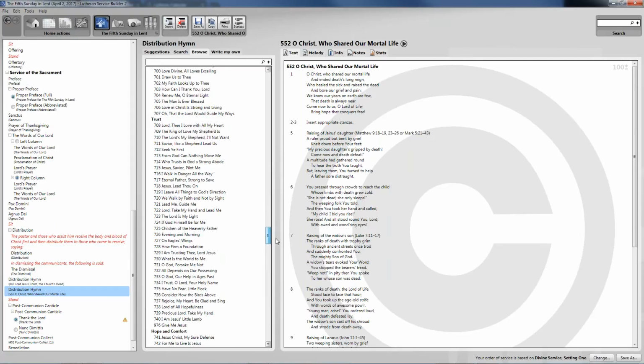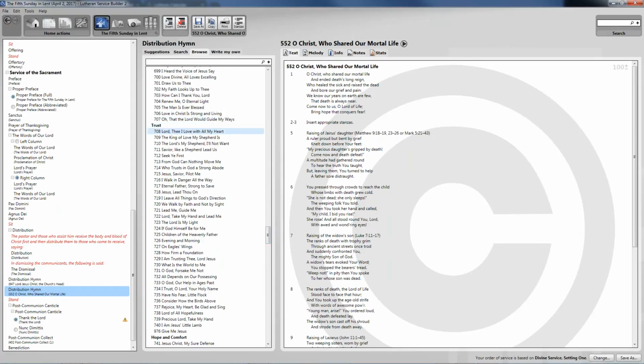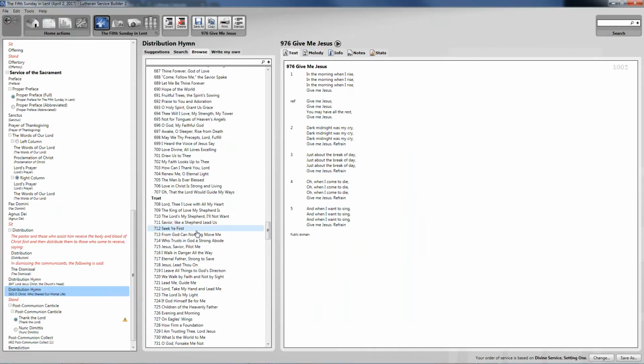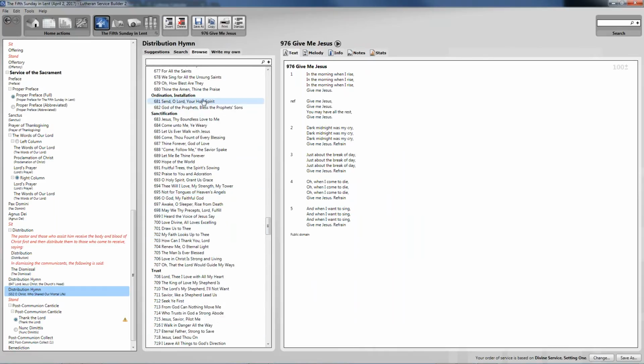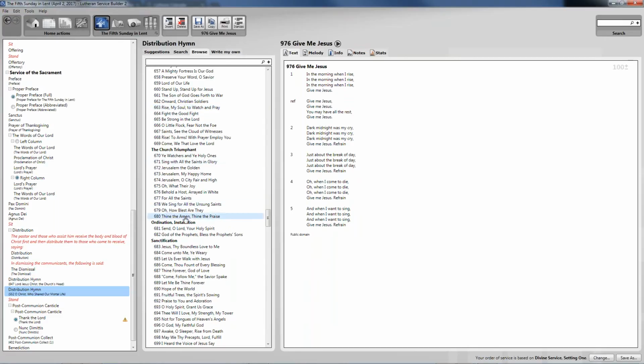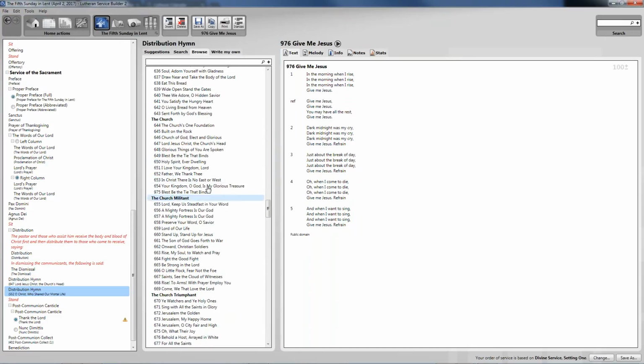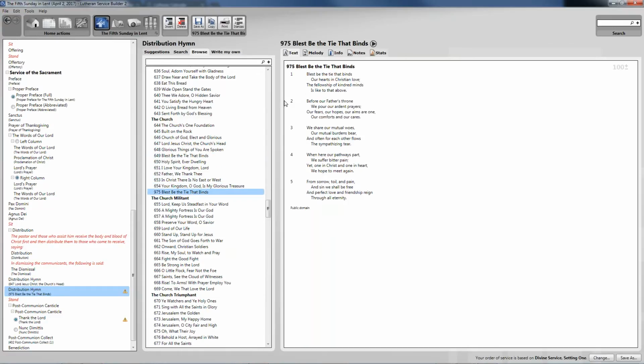But within here, under Trust, you can see it follows numerically until you get to the last one, which is 976, Give Me Jesus. There's a number of these. They might be a little bit more on the new side, more contemporary if you use that word. That depends really on the type of music that you play with it. Like here, 975, Blessed Be the Tie That Binds. So I know that's not really a new hymn per se.